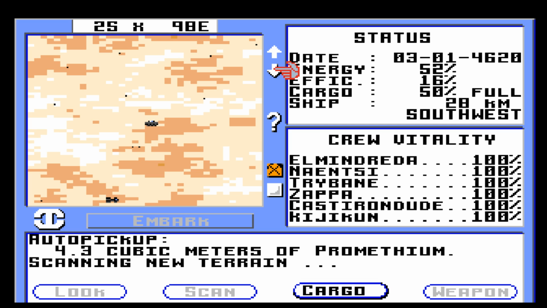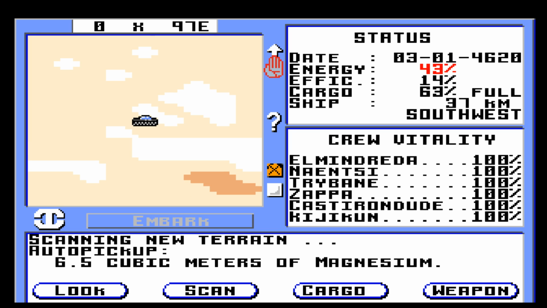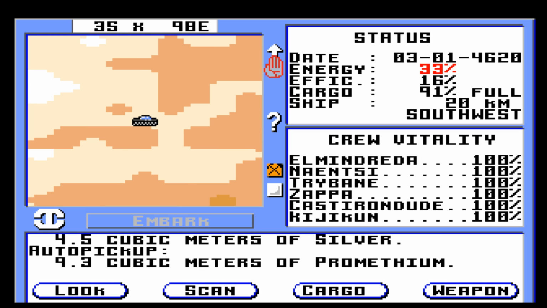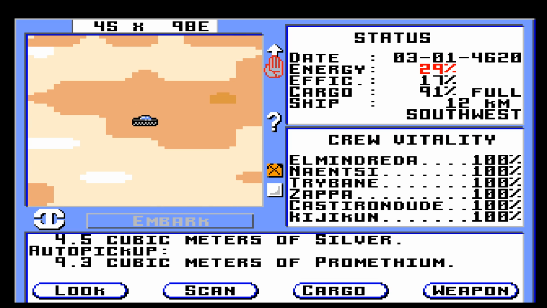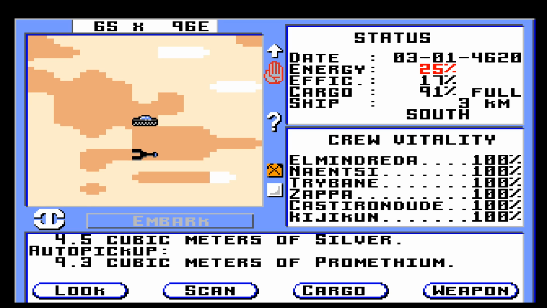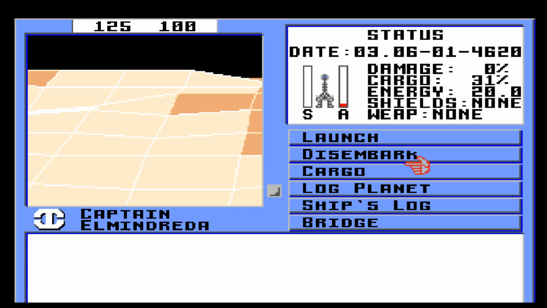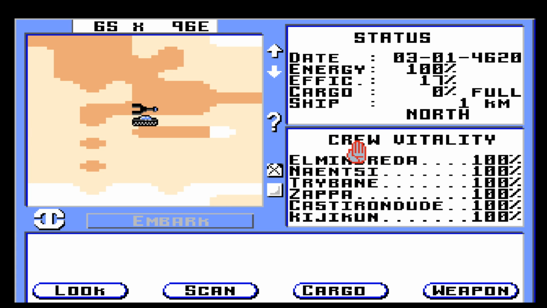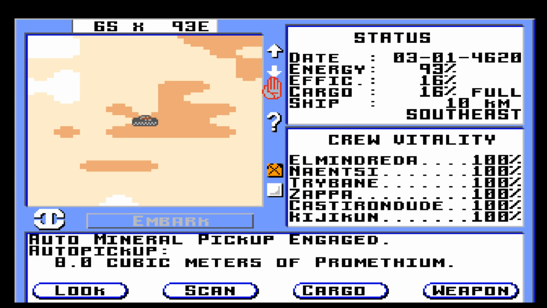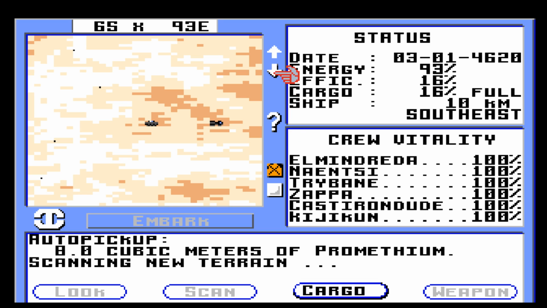Okay, the ship is down there. I think I can go up and get this. 6.5 cubic meters of magnesium, 4.5 cubic meters of silver, 9.3 cubic meters of promethium. There we go. Go ahead and embark again. And we will disembark. Eight cubic meters of promethium. So there's some more over there.